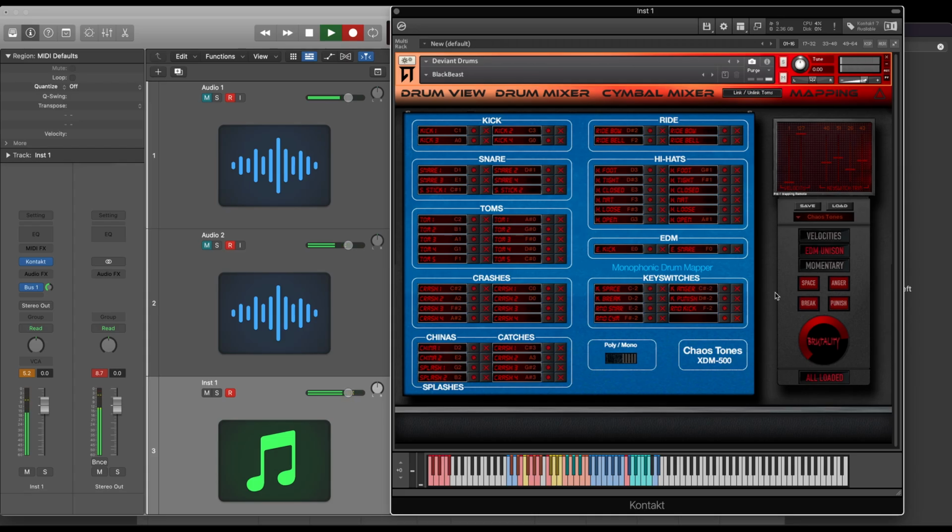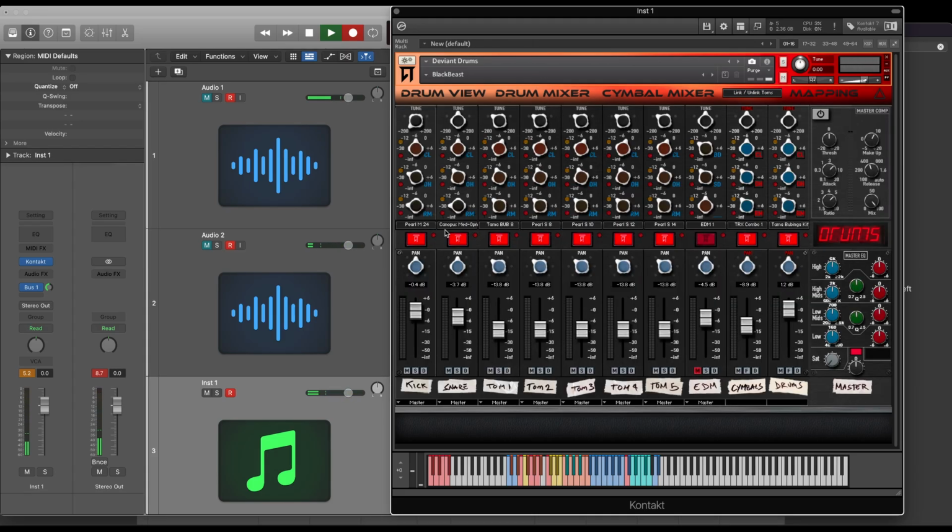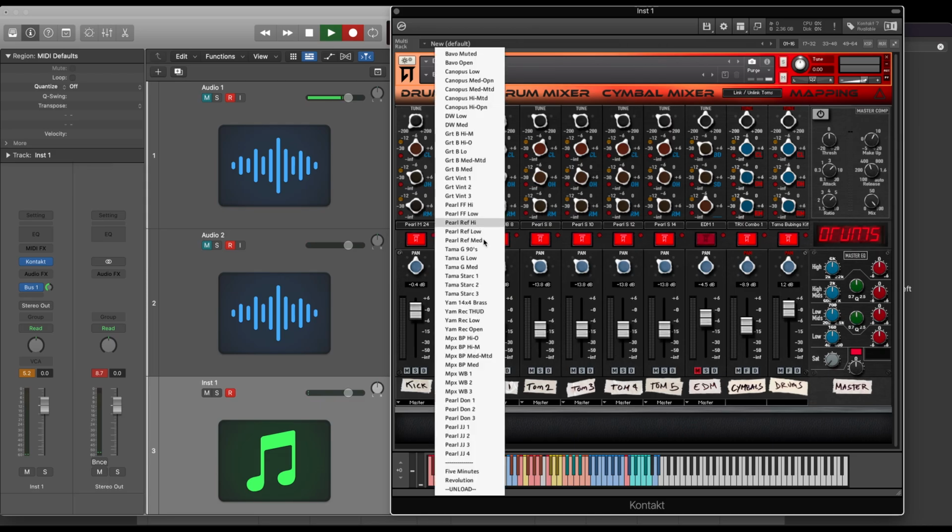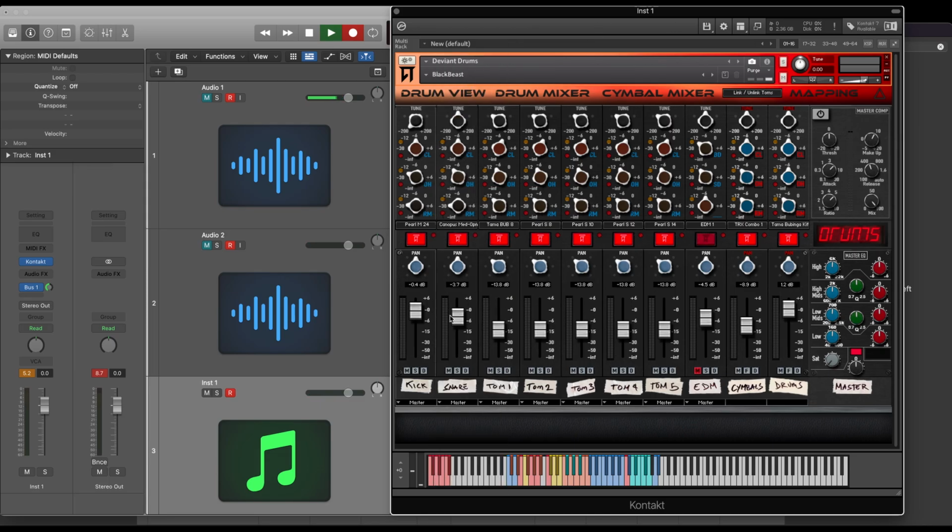Let's say I like that drum. Well, what is that drum? Okay, that's the Canopus medium open tuned snare. And so now I know that and I can use that. And we can see it change right there. And that's a really handy way of finding and auditioning new sounds so that we can have more creativity.